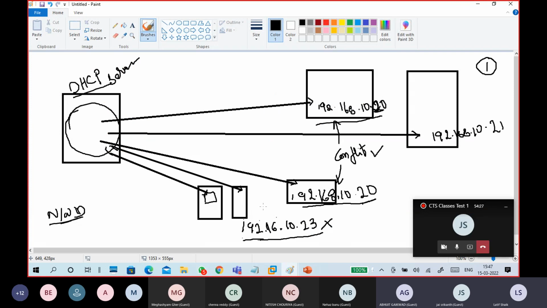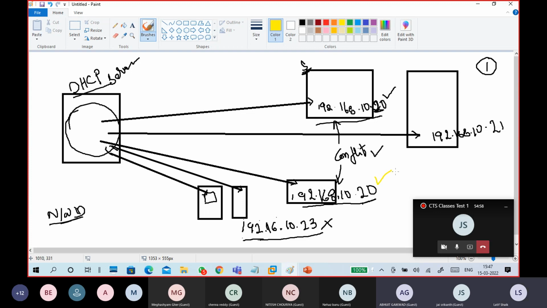I will explain this. Okay, so for example, guys, this is the server. I statically assign this IP address. Good. Okay. So in this one, what will happen? When IP addresses are assigned dynamically, right? It is assigned to this PC.